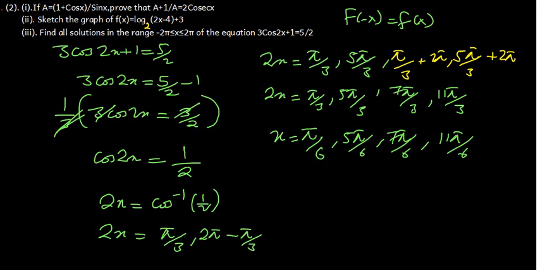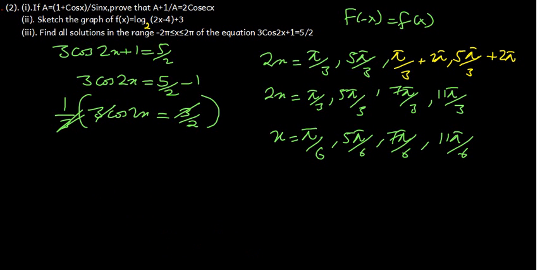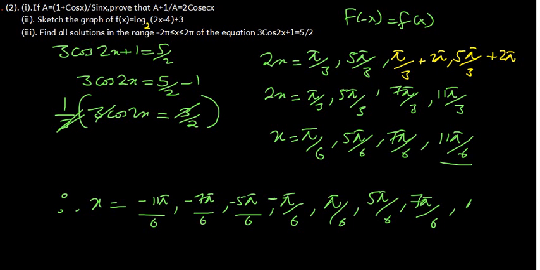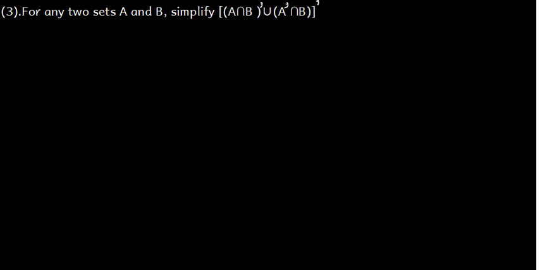And so to conclude the value for x, I'm going to say therefore x is equal to, the smallest we are going to have is negative 11 pi over 6, followed by negative 7 pi over 6, and then negative 5 pi over 6, and then negative pi over 6, and then positive pi over 6, positive 5 pi over 6, and then positive 7 pi over 6, and then positive 11 pi over 6. So all these are the angles which are between negative 2 pi and 2 pi for this question. Well, consider the last one here.